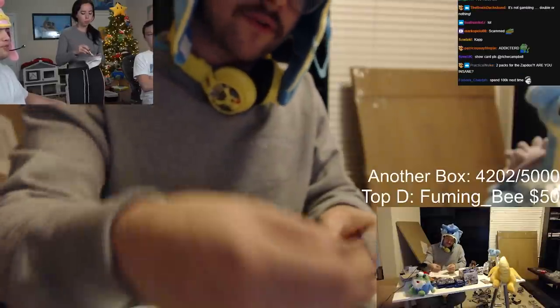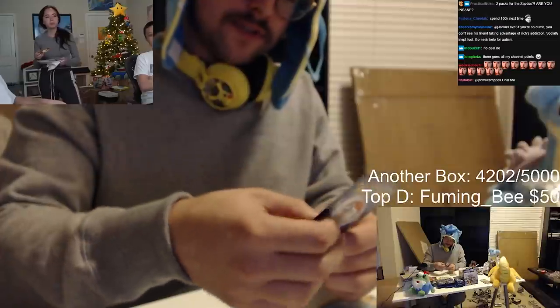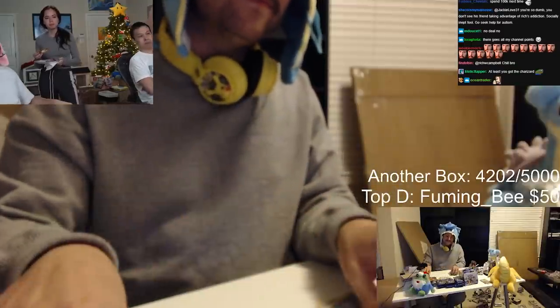Give me that card, please. You can have Elena. No, thanks, dude. I'd rather keep the holo, man. Do we have a deal, Matt? Relationship. I don't really want it.